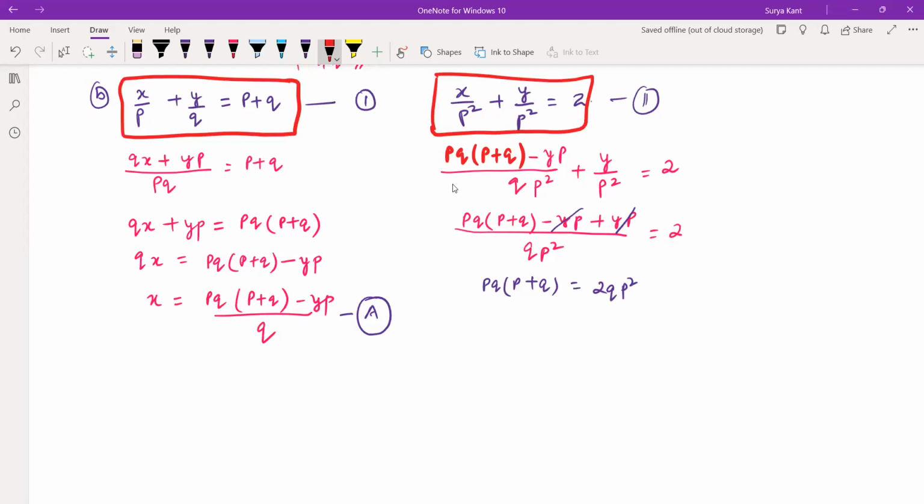All of you find, children, the condition a1 by a2 is equal to b1 by b2 and c1 by c2. All of you check. I think this is coming not equal, right? Yes, sir. It will not be equal, sir. Like that, you have to check first, then you have to move further.